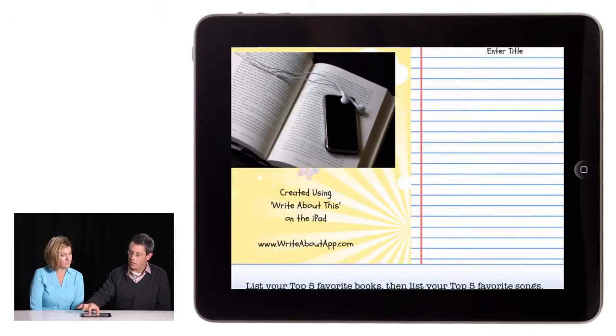So you could keep one for each student. We also know that you can see the writing there as well. Great assessment, though. Think about that, and then being able to share with parents and other people within the school site. I like that idea. The other thing I noticed is that you can publish with audio. Is that a fluency kind of thing where they can check? You can actually have them read in the prompt, but there's nothing to say that they couldn't read their writing as well inside of here, which could also be used for fluency, and I think you have a great insight on that.